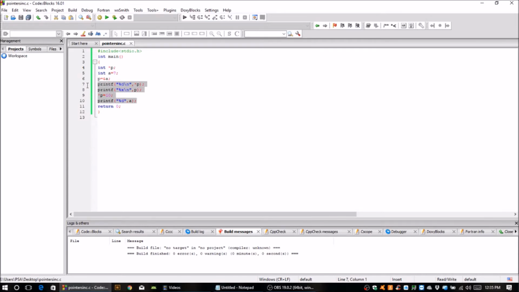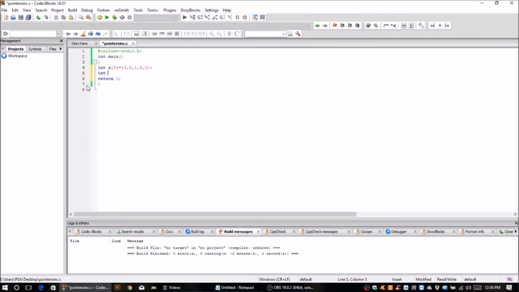Now let's see how we can use pointers in an array. Let's declare an array variable of size 5, and let's add values to it: 3, 5, 1, 9, and finally 2.